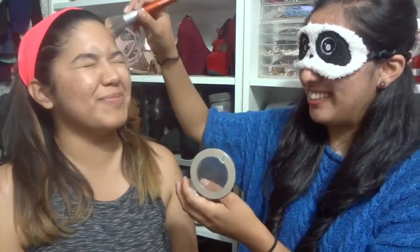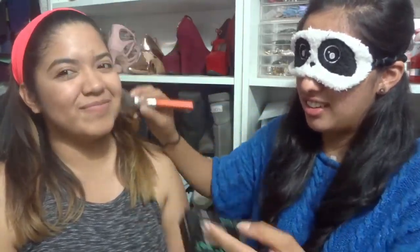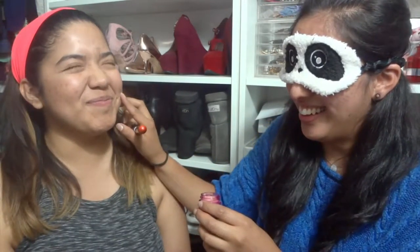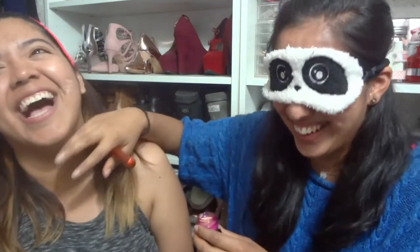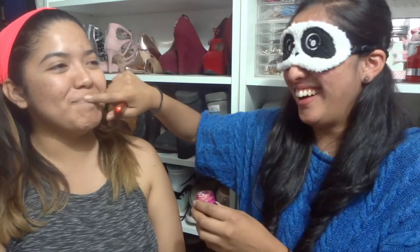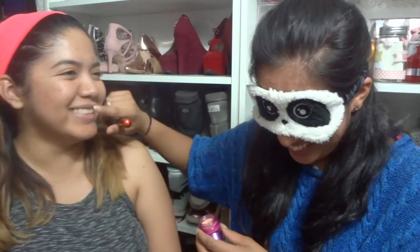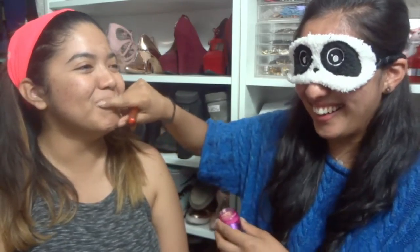In real life, guys, I don't even know what it looks like in reality. Okay, where's the brush? The brush is here. So little things. Where is this? Is this for the lips? I don't know. Oh my gosh. I can't use it like my lips. I can use something soft. Okay, I think that's enough.